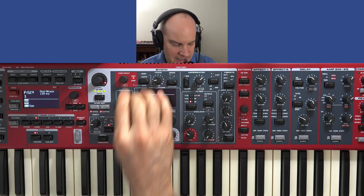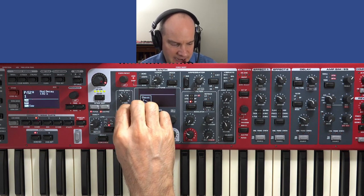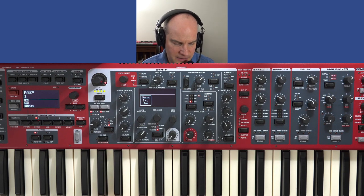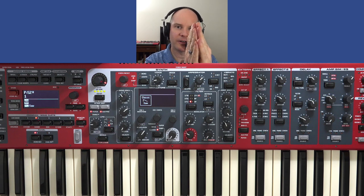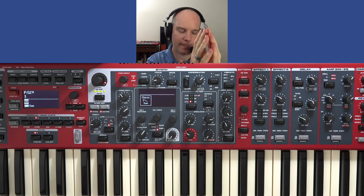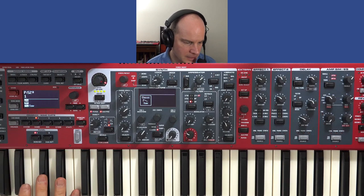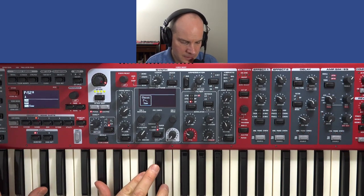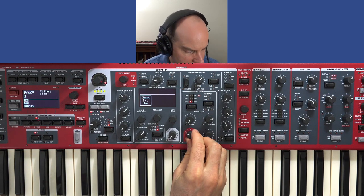So let's open up the attack. And let's add some decay, which is when I hold the note, it will sustain that a little bit. There we go. So that basically opens the filter. As I push the note, it's opening the filter right away and then coming down like this. And just by doing those few settings, you can already hear we're having that kind of personality trait going on here with that sound.